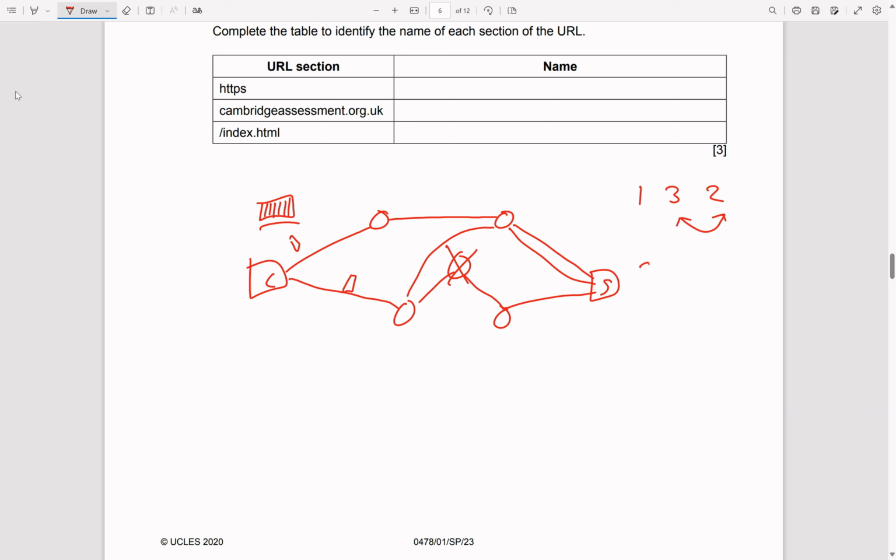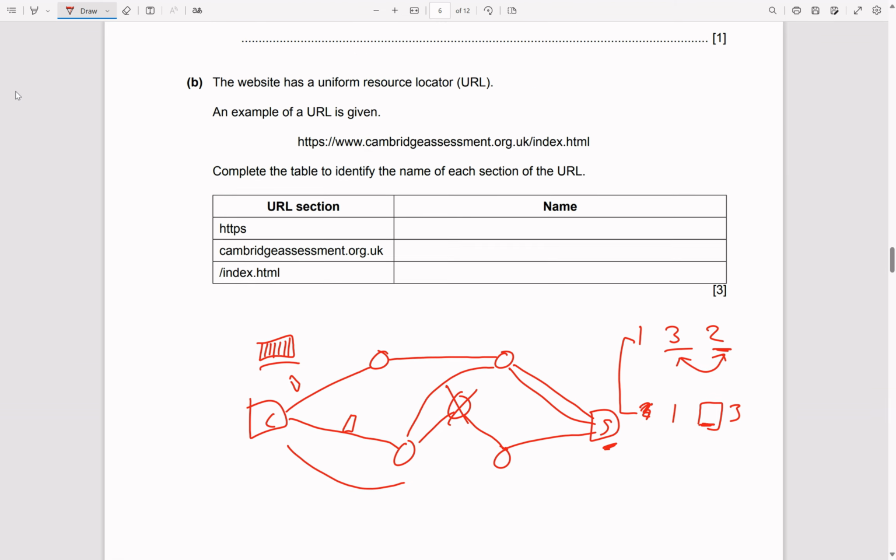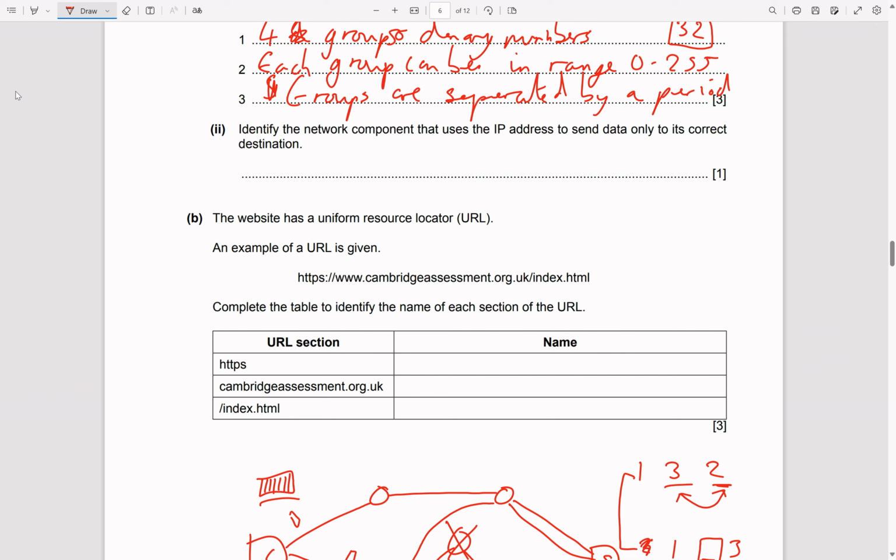You can also have a situation where, let's say we get packet 1 and we get packet 3. But we don't receive a packet 2. Well, in that case, obviously there's been some transmission error, right? Some of the packets have been lost. And in that case, well, the client then obviously has to resend those packets. So this is the two things that a packet number is used for. Both reordering the packets into the correct order at the destination, and then also determining if any packets have been lost, in which case they can be resent. Right, so this then is just going to be router.